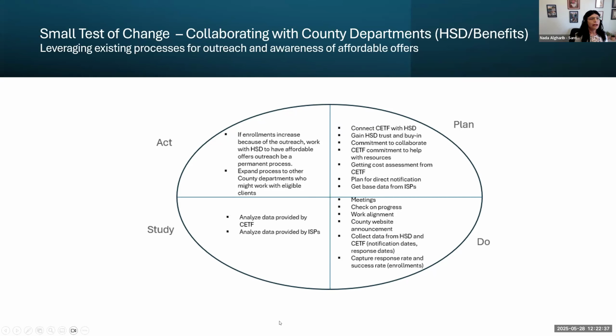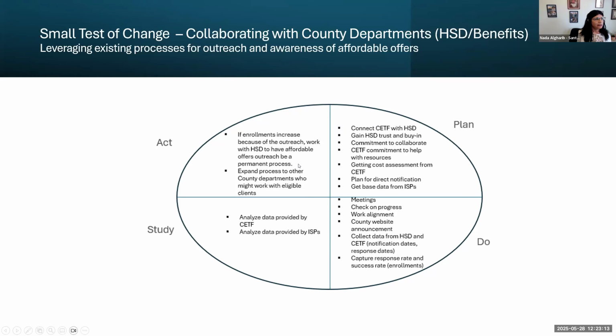And then we're waiting, we're collecting the data, like, okay, is this helping? Are people more aware that they are eligible? Are they calling the number that we sent them? Are they enrolling in these affordable programs? And then the study is basically, okay, the responses. We're studying the data. Well, what's happening? Is it comparing it before the enrollment, let's say, in the whole zip code, it's like 200 households. Is it getting better every month?